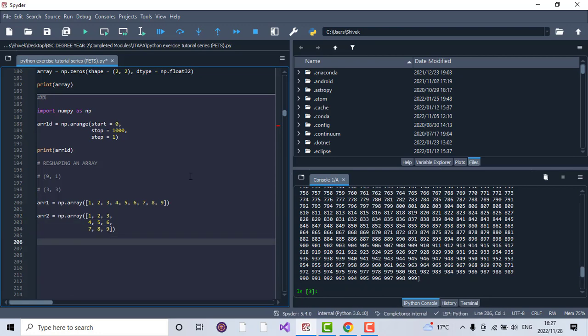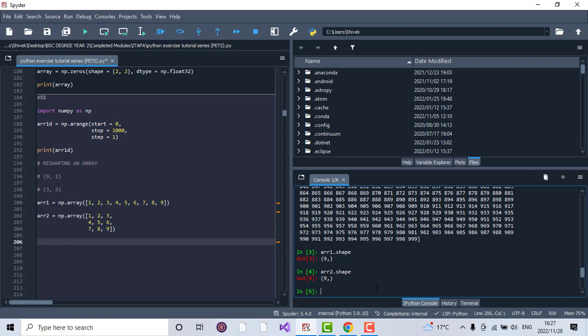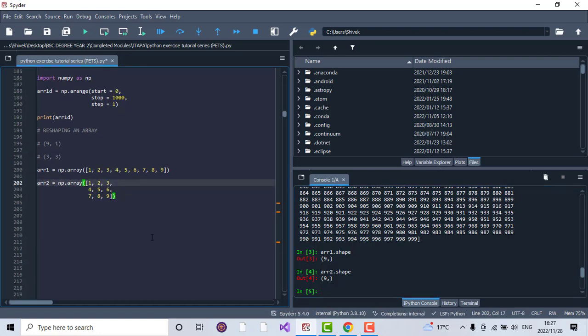Okay, now I'm going to run that and I'm checking r1.shape. As you can see, that's a 9 by 1 as we've had. r2.shape, oh, my apologies guys, I missed a square bracket. So basically what I'm doing is taking a single dimension array in the form of one column and transforming it into a two-dimensional array that has the ability to give us more rows and more columns. The first array we see, as you can see, has shape 9 by 1, telling us that there's only one column.